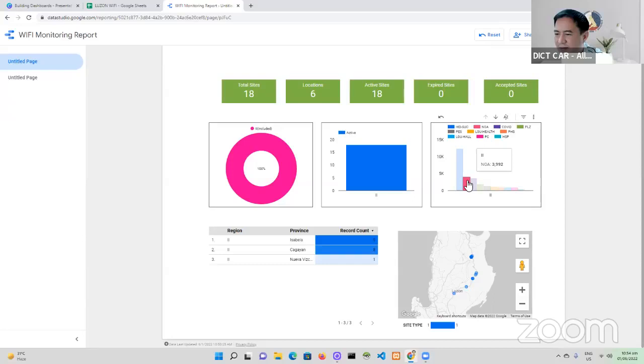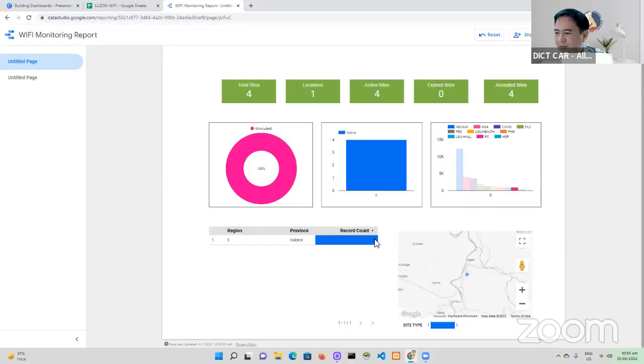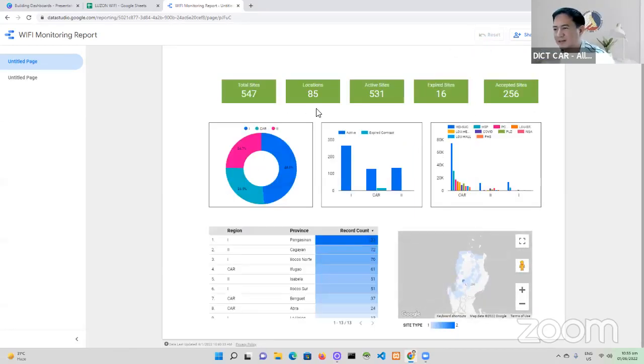So you could see, if you're going to click on one area only, sinasabi ko nasaan. So, ito. There are only 4 in that one. So, in fact, sa Ilagan lang ang meron siya. Right? So, that's how interactive it is, no? So, that's how the Google Map works. So, everything here is interconnected with each other, whether you drill down or drill up, the rest of the records are affected. And the good thing about it is you could actually do that as a presentation.